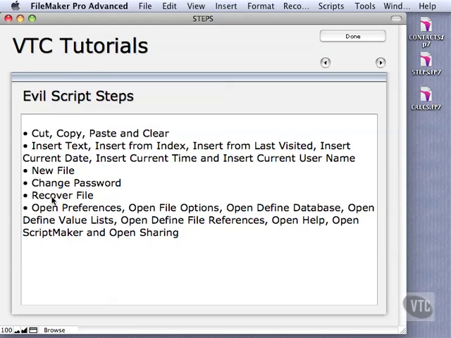It's really not that hard. Don't look at 130 script steps and say, I have to learn every one. I teach a lot of classes, and I don't teach every script step, even in a 5-day class. So don't worry about it. We're trying to pare down this list. Just make sure that you certainly don't use these evil script steps. Make sure you concentrate on those script steps with depth, and learn the ones that are easy to learn also. There's a lot of them out there, like go to record and go to layout. They're extremely easy to learn.